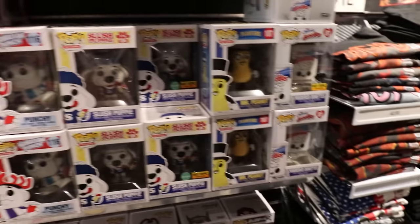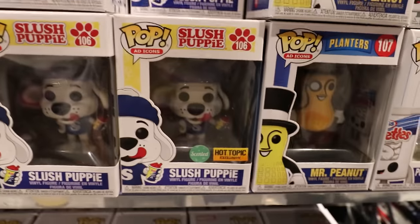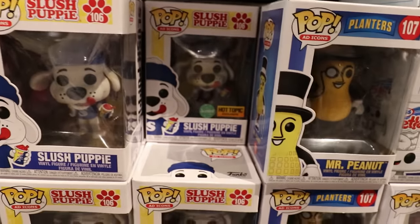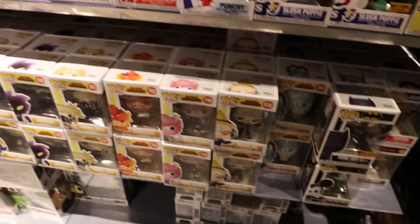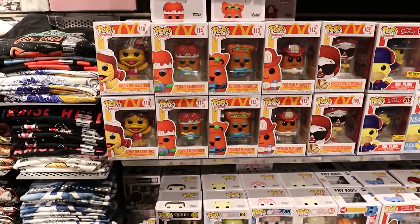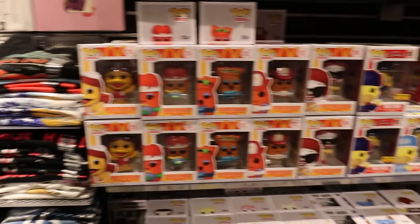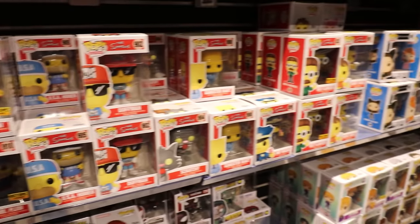If I'm going to be honest, there are a lot of pops here that I want to show off, so I've already kind of grabbed the pile that I want. They got in more of the scented flocked Slush Puppy — I'm definitely grabbing that one today. They also got in the Diamond Edition Powdered Donut. Over on this side, I wanted to show off the newer McDonald's ones because I think they got a restock — it might have been the Rockout Ronald, Birdie the Early Bird, or the Nuggets. They also have Mr. Plow, Duffman — pretty much the whole new Simpsons Wave, including the exclusives.